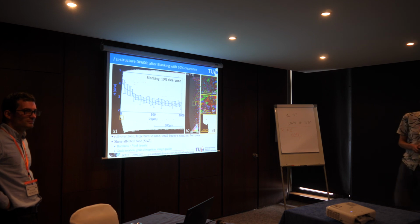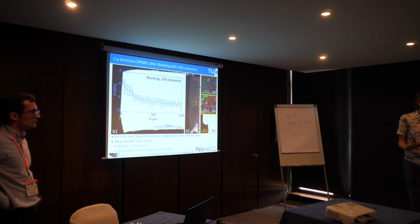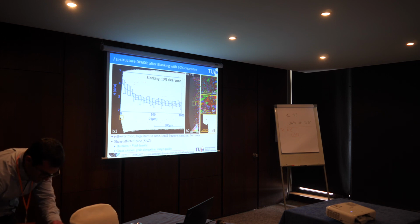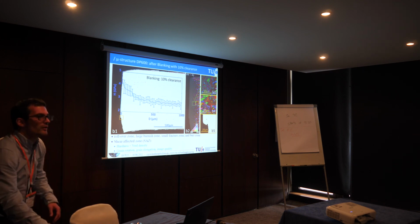Sorry, I was just curious because I never thought there could be such a significant difference between blanking and laser cutting. But it is also known from other examples that if you can create a tough layer at the surface, you can really improve the material. That's why I came with the example of the scissors, which I was involved in myself, but I know there are some studies in the literature where in different applications they've seen that. Okay, thank you.